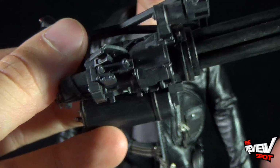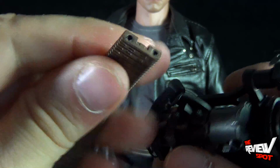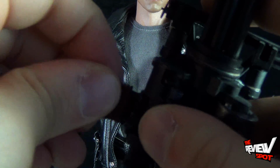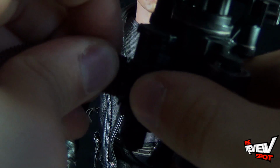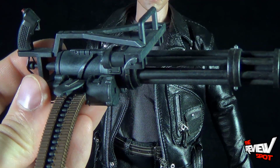To clip the ammunition on, there's 2 peg points right on the side of the minigun, and there's 2 holes on the side of the ammunition. And this just actually clips in to the side here. It's rubbery too, so it has a little bit of give, and you have something that looks like that.